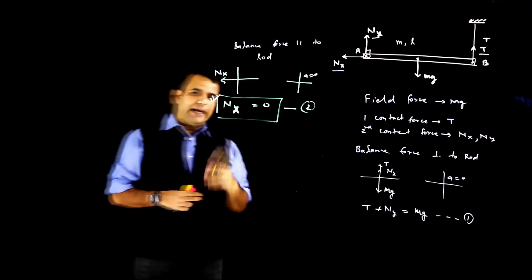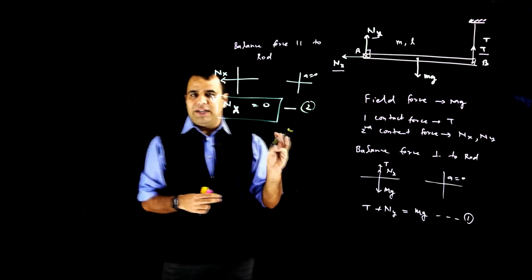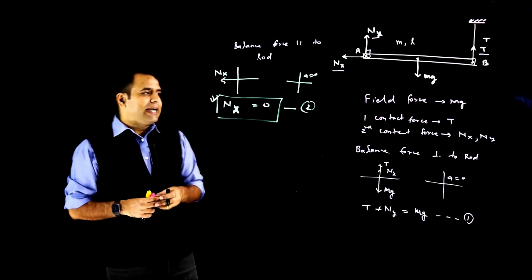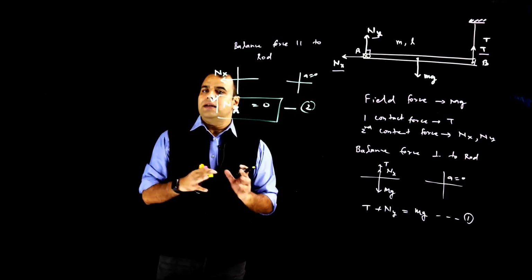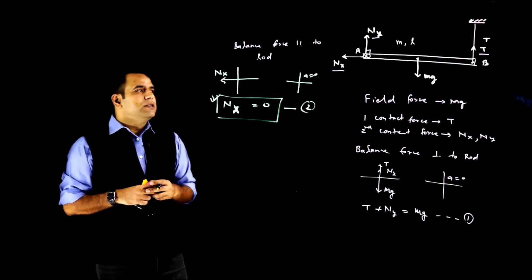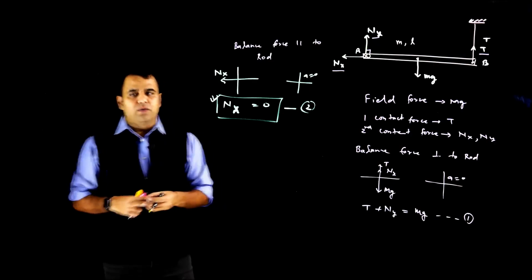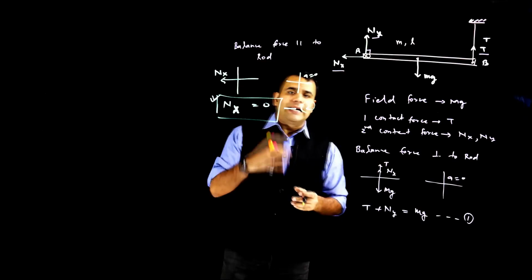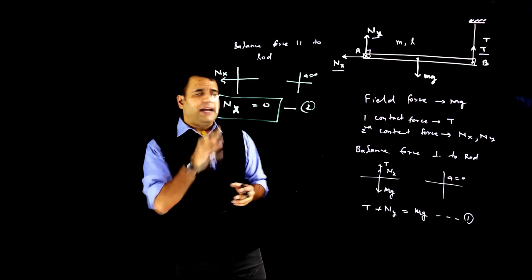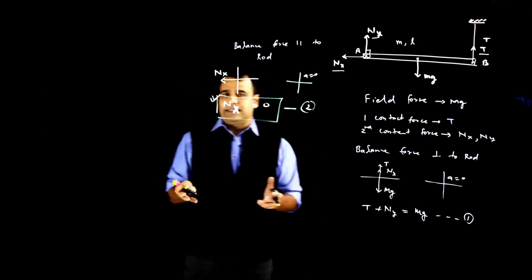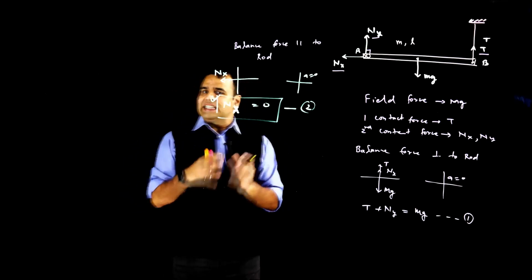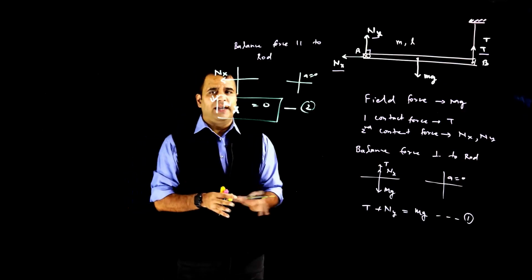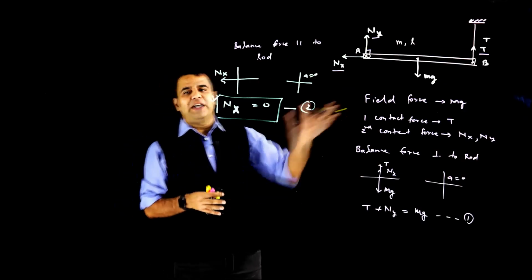So I got the second equation, but still we had 3 unknowns. Out of the 3 unknowns, 2 are still unknown. One we got from the second equation, but 2 unknowns are still unknown. To calculate one more, we will need some other relationship, and that relationship we get from the torque relation. Since this is a rigid body, each and every point on this rigid body is at rest. So the moment of each and every force acting on the whole body about any point has to be 0. Only in that case will all the points be at rest.